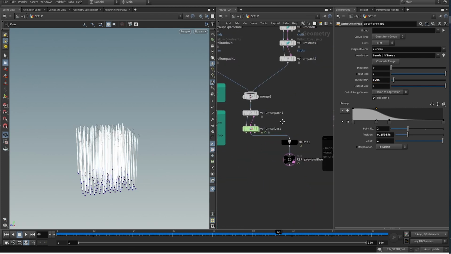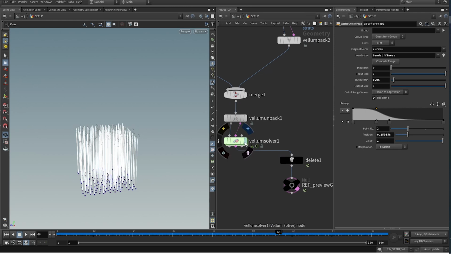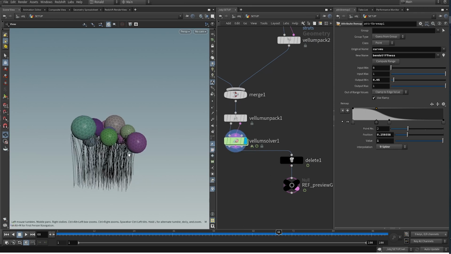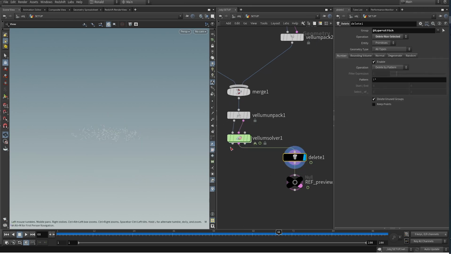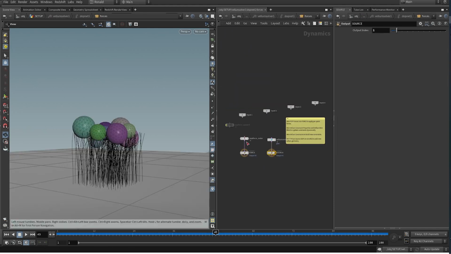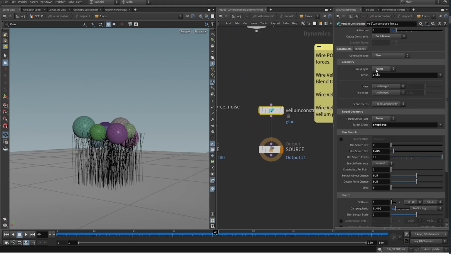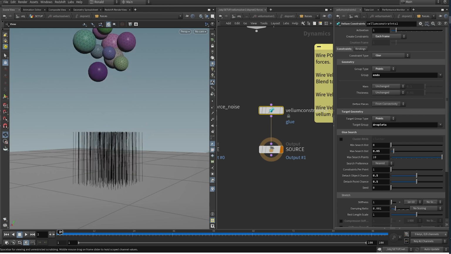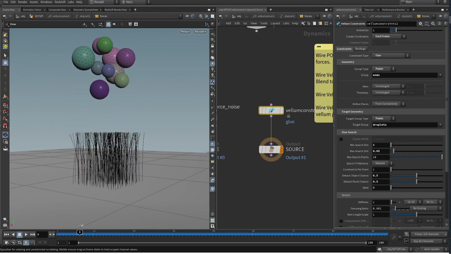The other thing that I think is quite a big one is I was observing the constraints over here. So I set up this constraints in case it wasn't clear. It's from the output constraint stream, this pink one over here. I added a delete node and then only keep the stitch constraints here. So basically it serves as a preview for the glue constraints that are generated by this node in the solver here. And it's still the same. I'm gluing my end constraints to the droplets.